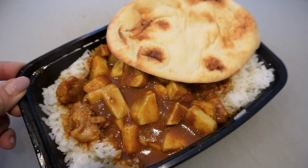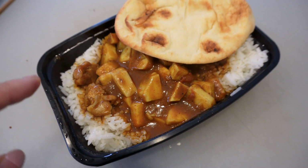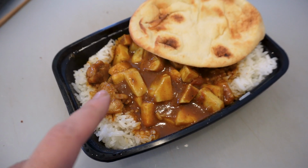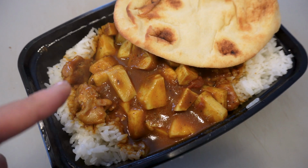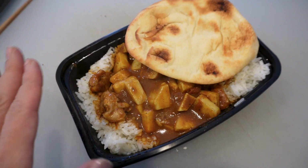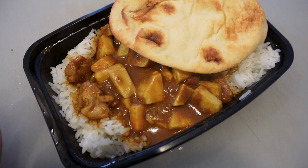Lunch today is leftover tikka masala. I added Korean sweet potato with the chicken to it. I know that's weird, but it's actually good, and I happen to have sweet potato. The sweetness just adds a little something. This is what we had as leftovers from before, so I'm just heating that up.